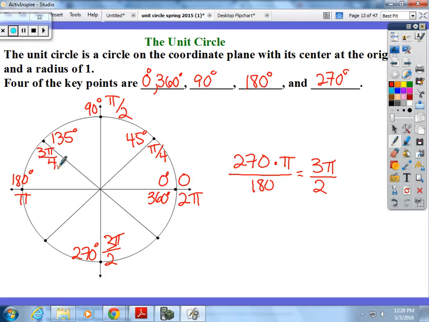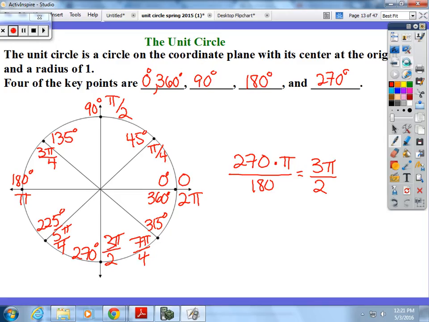So again, 2 ways to get the radians. You can use the formula, or you can just count using the parts of the pieces of the pie that you know. So then we've got 180 plus 45 or 225 degrees. And then that's going to be 3, 4, 5 pi over 4. And then 270 plus 45 is 315 degrees, or 7 pi over 4. Okay, so those are your 45-degree angles.